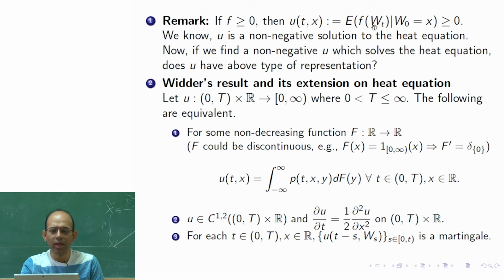Because for u0 I can write down, I know that W_0 is equal to x and the expression of f of W_t, and t equal to 0 would say f of W_0, but W_0 is constant, so you can write small f of x directly. But here you cannot do that simply. Why? Because you don't have exactly this type of expression, since capital F's derivative does not exist. So I may not have a u0 value at 0. So I cannot have a closed interval in t, I can have only an open interval.